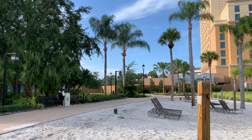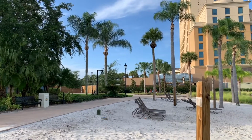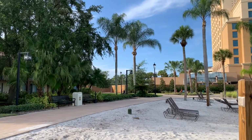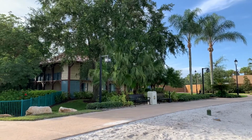They did have a club level concierge there, so in case a convention did want to rent out the space and have snacks or goodies and personal service, the concierge would be assisting them right there. But I'm going to attach a photo and show you what it looked like before they tore it down. So it's so cool to see how much it has progressed.